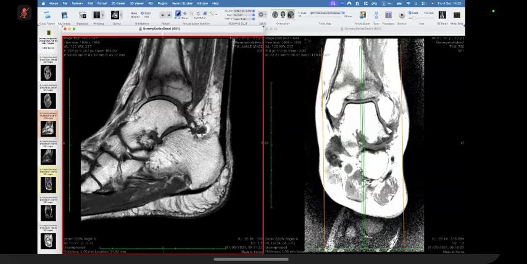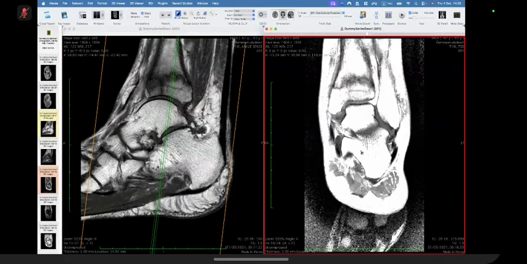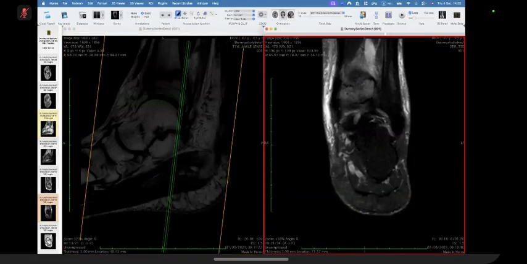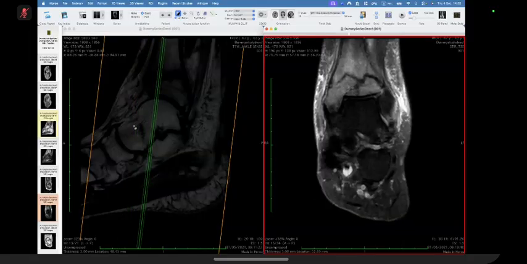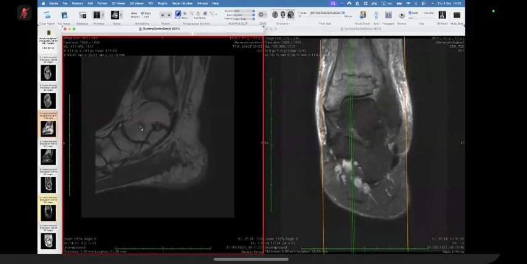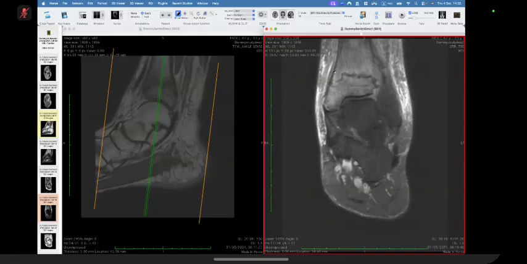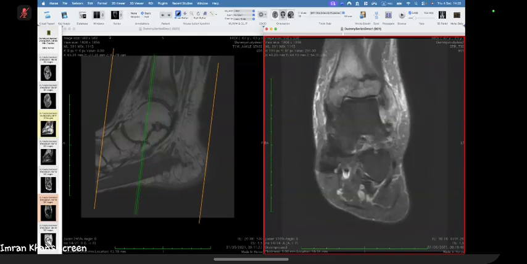And she was immediately sent to A&E. Obviously, they're not going to do anything surgical. She just needs a boot, a plaster or something to immobilize her foot. But this is a stress fracture. So again, we say we look at the bones, but we really don't look at the bones. When you're talking about looking at the bones, you must look at the periosteal reaction, which you can clearly see here. So it's a stress fracture.